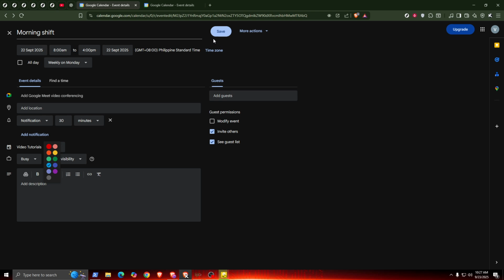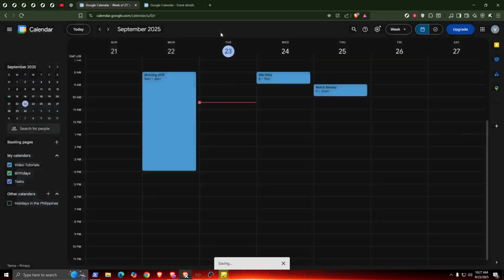Implementing these changes can bring a lot of structure and clarity to your scheduling, ensuring you and your team stay organized and informed. That's everything you need to know to get started with setting up shift schedules and rotations in Google Calendar. Using these tools effectively can transform the way you manage time and resources, leading to better productivity and communication.